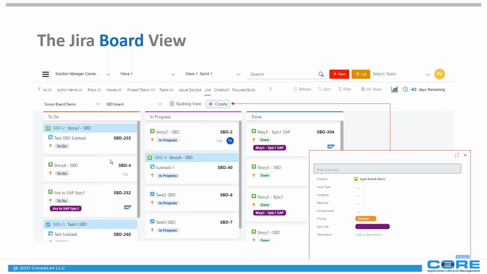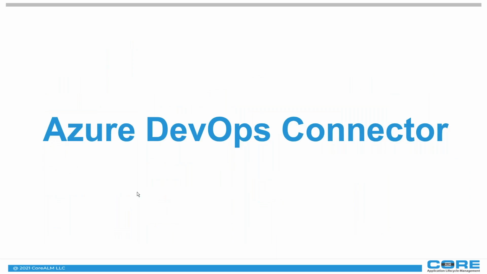user stories, an example would be, that are not mapped to Focus Build work items, they're not going to have an SAP icon on here. If you do have any user stories that are mapped to the work items, they'll have an icon in here, and it tells you that these two items are mapped together. So as soon as the status changes, it's going to change in both places.